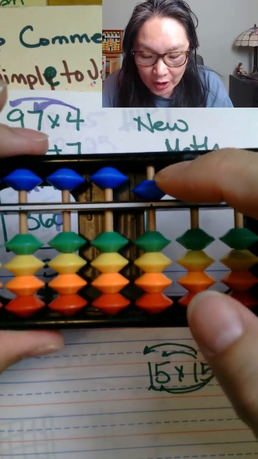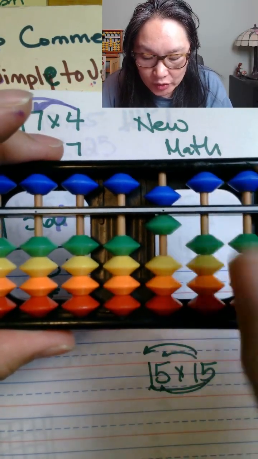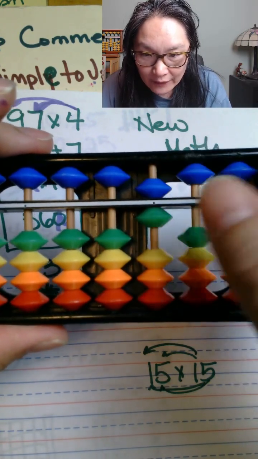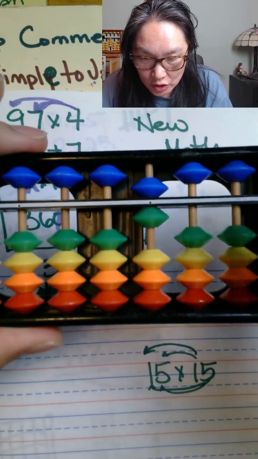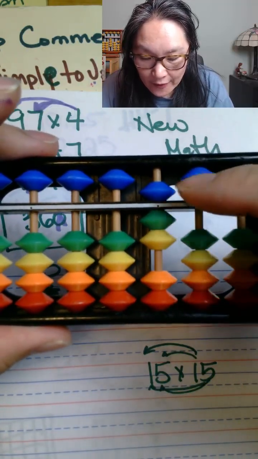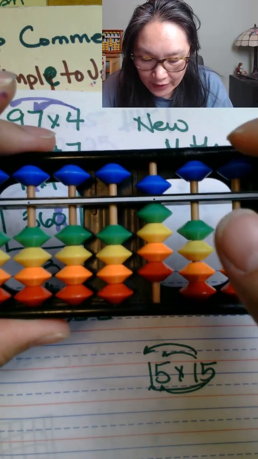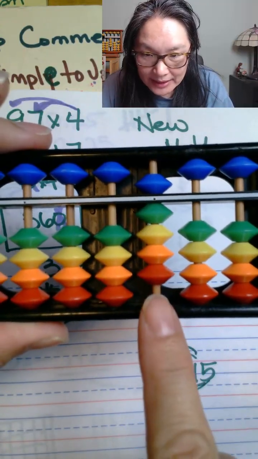So with the value of 5 at the top bead, we have 6, because we added the 1 bead on top and 1 bead on bottom, and now we have 6. So we have 5 and 6. When we squish them together, they're 6. We have 7, 5 and 2. Super easy. 5 and 3, 5 and 4. Make sense? So then you might be asking, well, what about my tens?